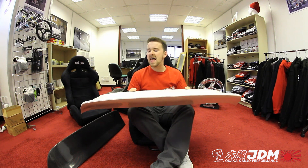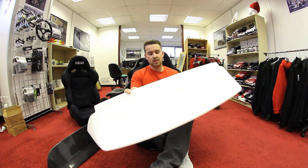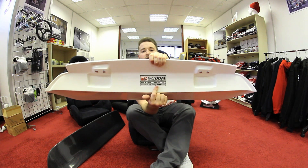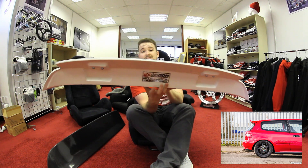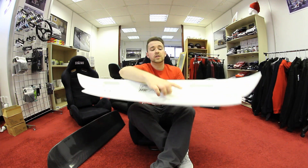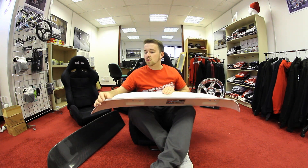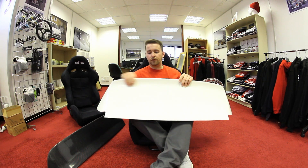Now, this is what I currently run on my car. This is what I consider the coolest spoiler ever — it's not too over the top like some of the other GT wings you may see. These are all made by Osaka JDM and labelled by Osaka JDM. One of the really unique things I love about these is it tells you what lot number you got, so it tells you how far down the production line yours is. Mine's number 12 on my EG, but these are up to number 60 now. I've been buying and selling a lot of these — in fact, I sent one out today to a customer. We've got three in stock now. They come with all the fittings you need and are very easy to fit. The fitment is spot on. I did find a little bit on the right corner it caught, but nothing major — it did take a little bit of paint off, so you might want to have a look at that before fitting.